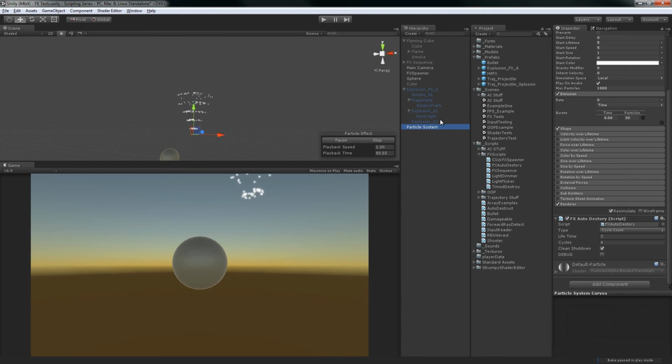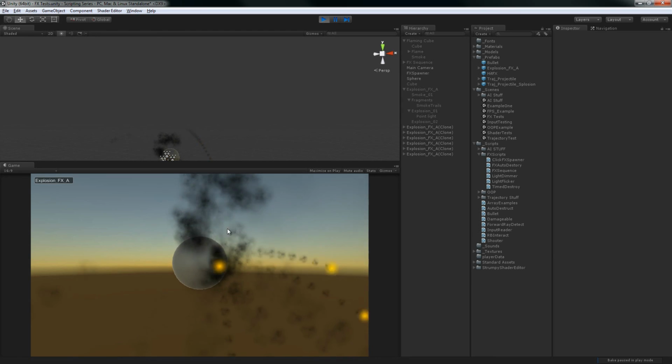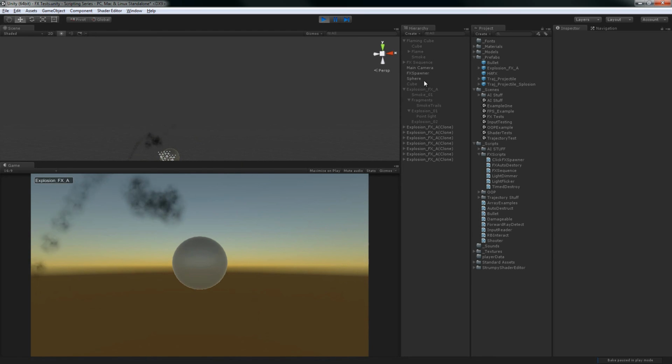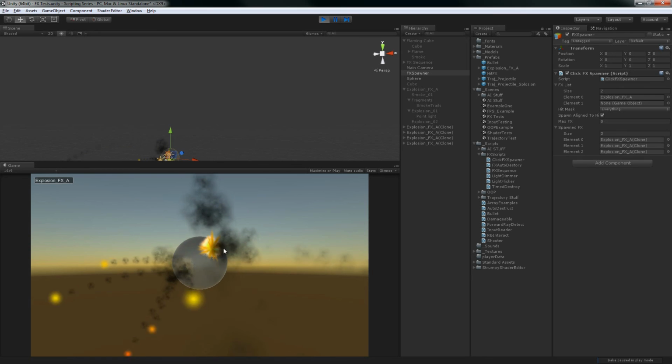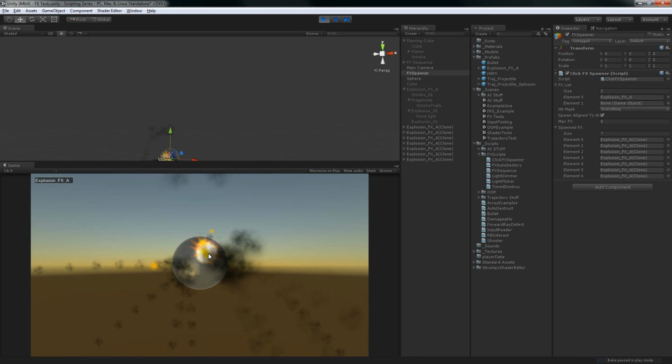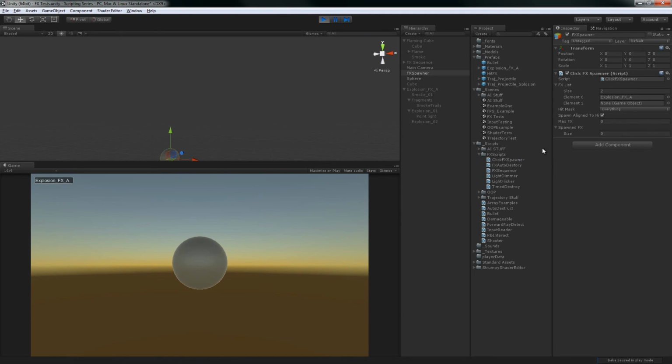But for now, I want to talk about how I am spawning these particles. I want to talk about how I'm doing this, because it's actually a little more advanced than it looks. So this is my Click FX spawner, and you'll notice that it keeps track of all of the different effects that I have at a given point in time. So you see that these two lists fully reflect each other pretty well.